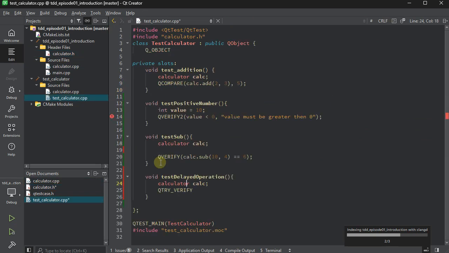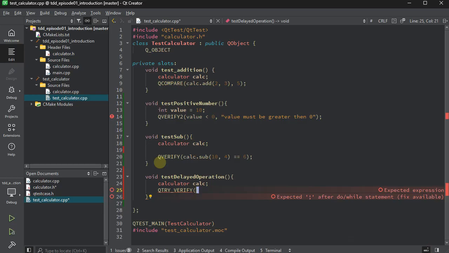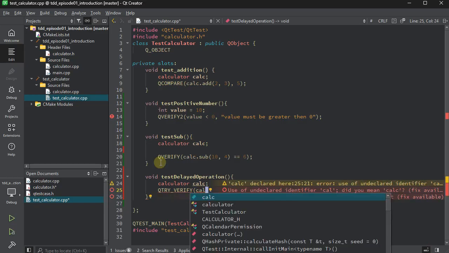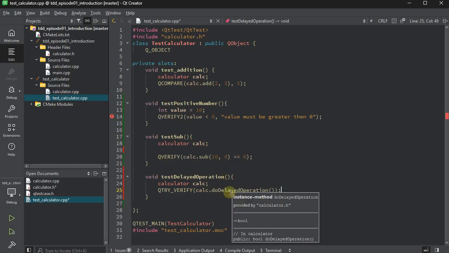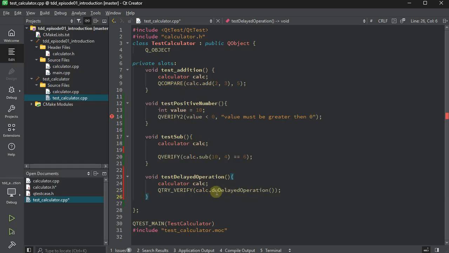We are in the ready state right now, so QTRY_VERIFY, and I'm going to say calc.doDelayedOperation. We don't need to send anything because the result of this method call is a boolean. It's like a comparison statement. So let's run this one.